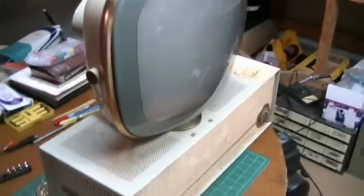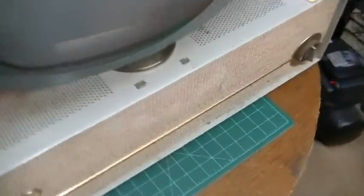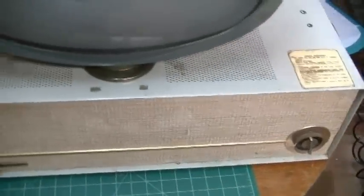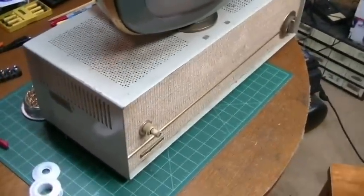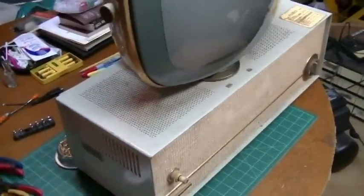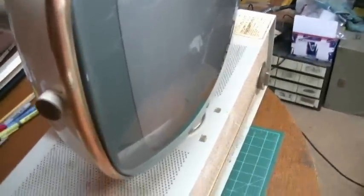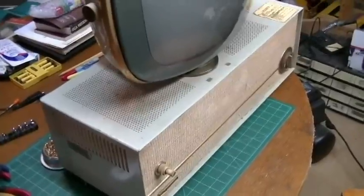Okay guys, here is the last Predicta example that I have, and I affectionately call this the model that had no name. What this was, and I bought this very cheaply at a church sale for, I think I paid $75 for it, and it does work. It is the 17-inch model. It looks like, I think it's the Fiesta, if I remember correctly, the Fiesta model. This was one of the last Predictas made. They had a run of a lot of these models that were left over and were sold to hotel chains, and that's exactly what this set was. I know this came out of a Holiday Inn.